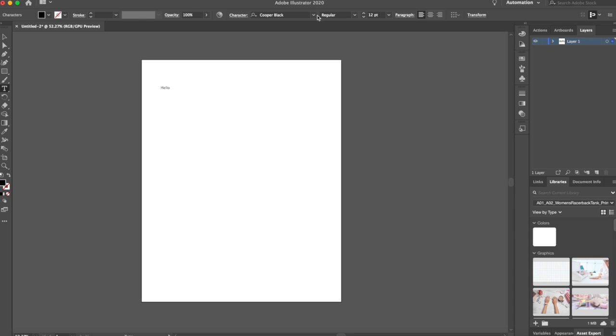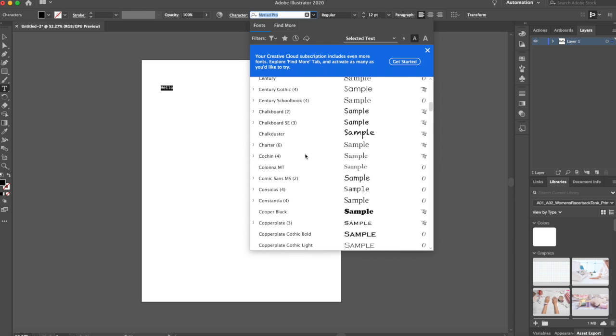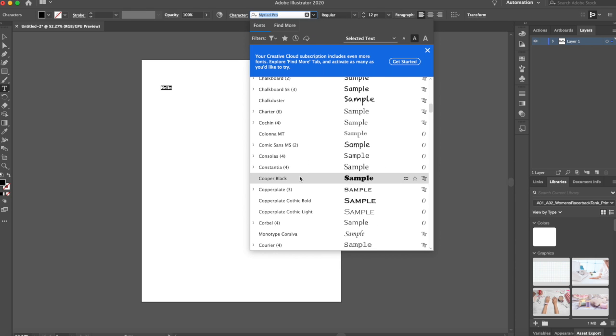Oh, so you see, I went and changed the font, but it didn't actually change anything here. And that's because I didn't have the text highlighted. So you can either click and drag to highlight your text, or you can click and press Command A, and that will also highlight your text. And then I'm gonna go back here and select my Cooper Black.